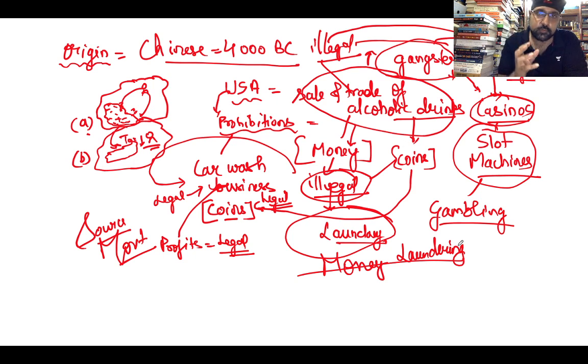So the sole objective of money laundering is what? To do the laundry of money, to clean the money. And how do you clean the money? You identify those mechanisms that enable you, that allow you, that give you this opportunity. And most of these mechanisms, as we have seen in the three examples in front of us, are ironically legal mechanisms.